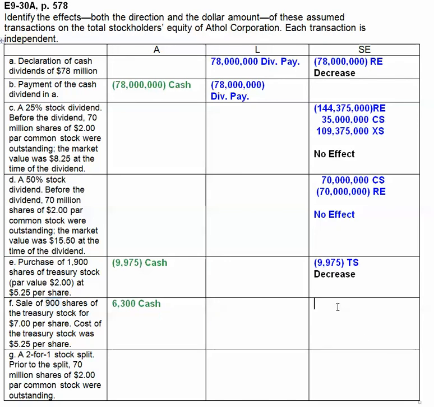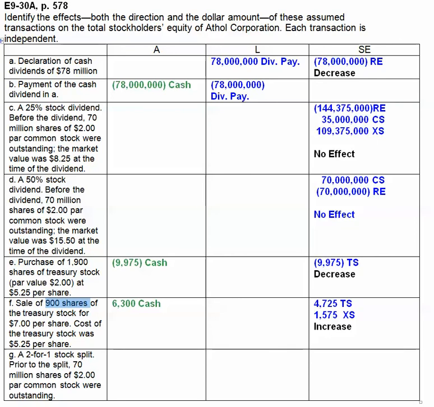So let me go through that again. In other words, we're going to credit treasury stock for $4,725, which is the 5.25 original cost times the 900 shares. But remember, we paid amounts over that. Well, that additional amount will be the additional paid-in capital in excess of par. So it's whatever it takes to balance this out, or it's the 7 minus the 5.25 that you had credited treasury stock for, times 900 shares. The overall effect is that it increases shareholders' equity.